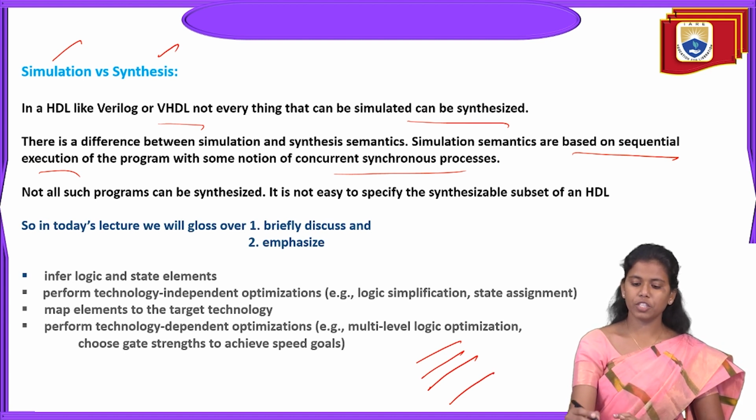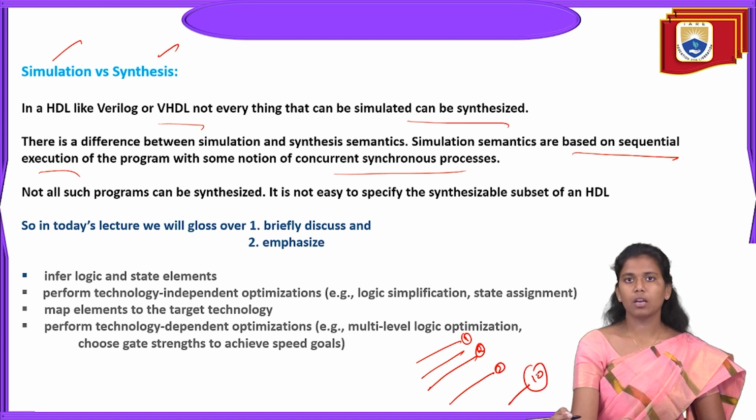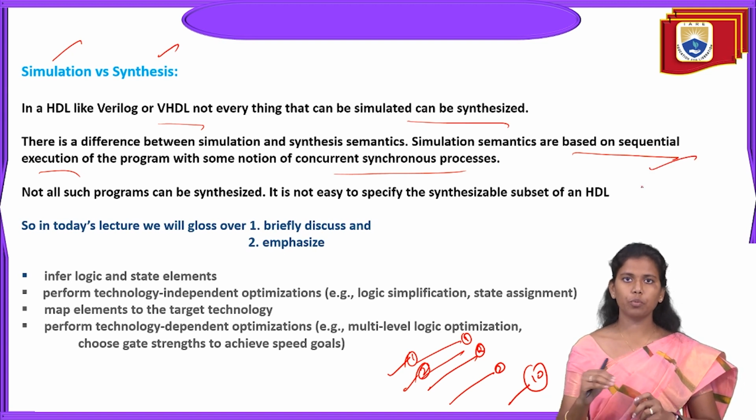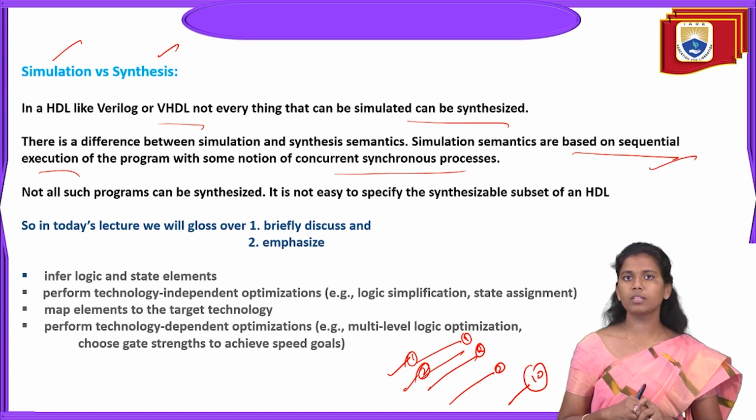Obviously, if I have 10 statements, 1, 2, 3, 4 up to 10, how does the simulation go on? It has to execute statement 1, and then it will go to statement 2. Likewise, it is based on sequential execution. In sequence, it will execute. That's all about the simulation.